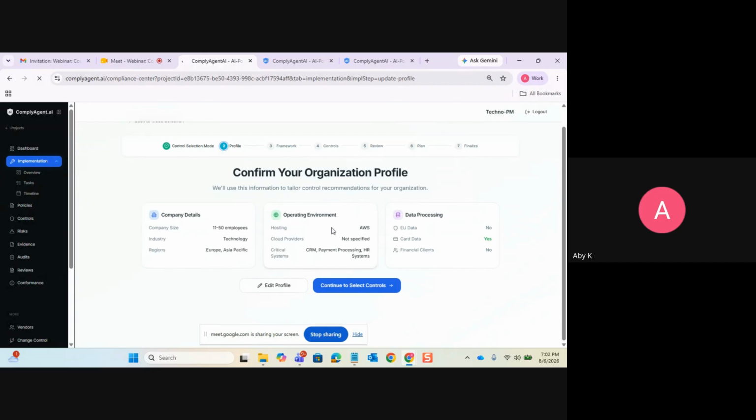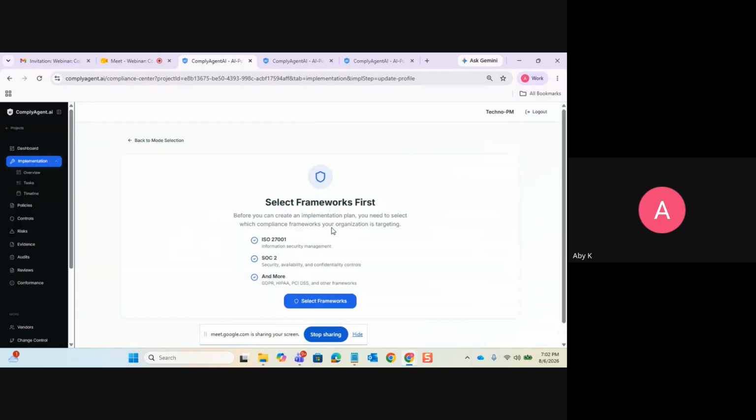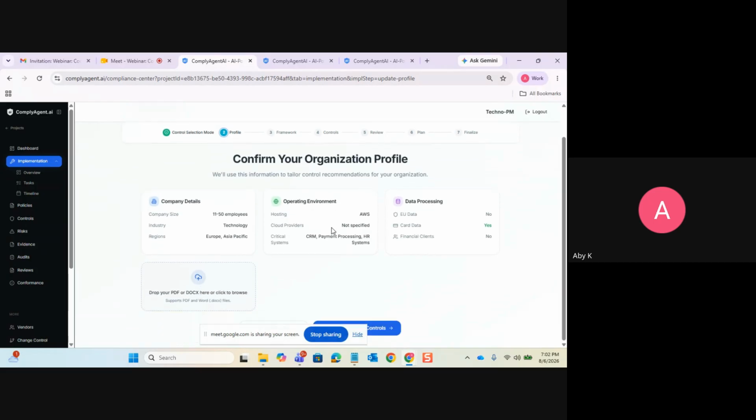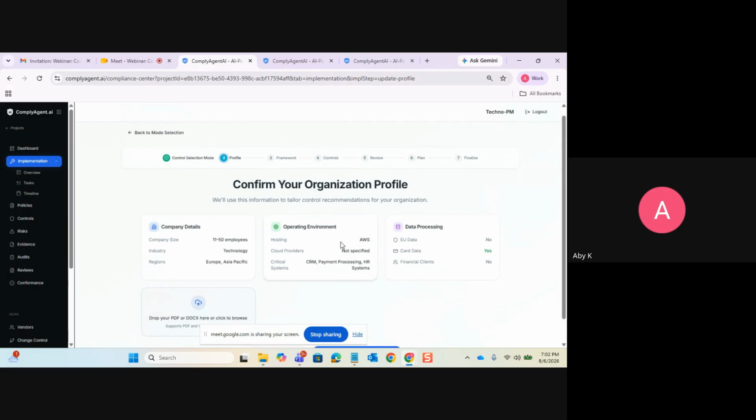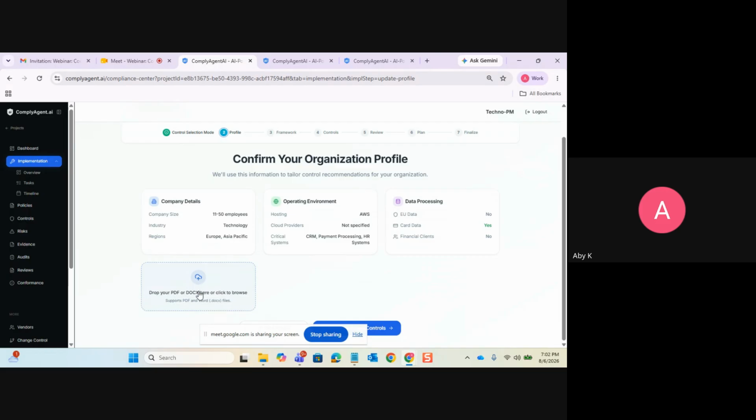Once we select AI, it would ask you to add the profile details. You'll verify your profile, saying that okay, everything is right. If not, you can correct. And here we have an option where you can add your existing data. If you're someone who is conducting risk management, you already maintain your risk register, you have drafted some of the policies, or you have completed your initial certification and are coming for improvement or continuous monitoring, then you can dump all of your data here, so that it will automatically map to these tabs. A risk register would go and sit into the risk module, and so on.